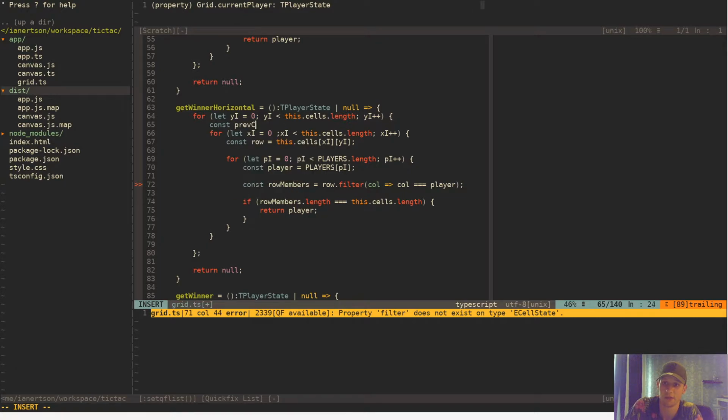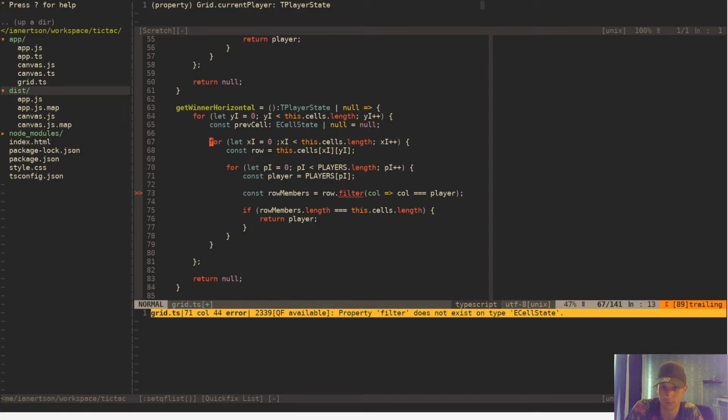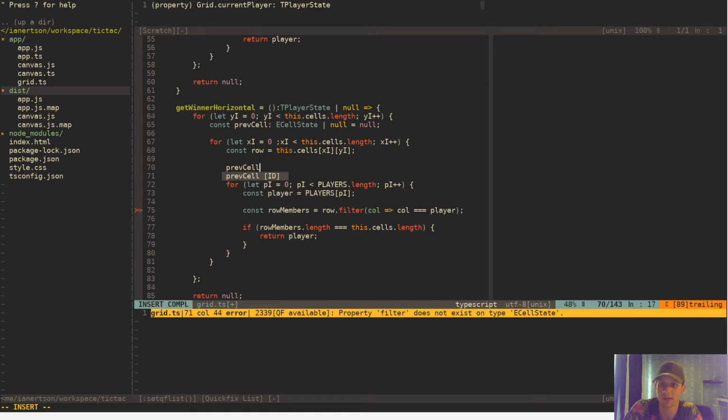So now we could do const prev cell, the cell state null equal to null, and we could do prev cell is equal to row.